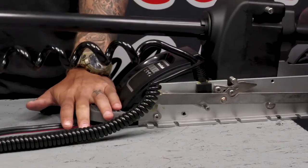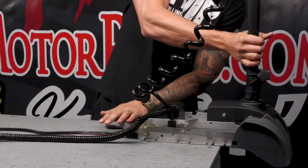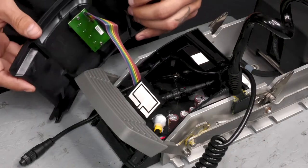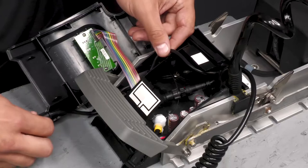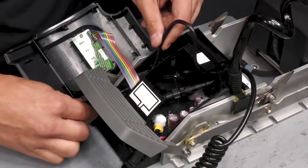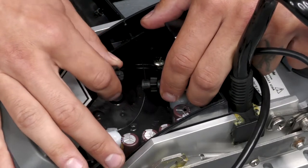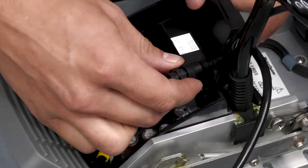Next, we're going to put the motor in the deployed position, giving us access to the indicator panel. You can remove the indicator panel from the mount by lifting and rotating it to clear the foot release lever. You don't need to unplug the indicator panel from the board. Now we can run the long GPS cable back up through the control housing. And last, we can unplug the short cable from the control board. And now that that's free, we can slide the old GPS module out of the control housing.